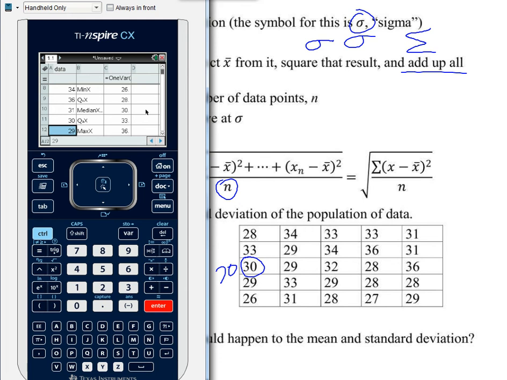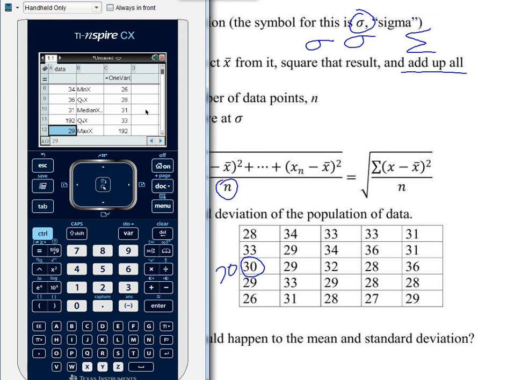Because remember how we calculate the median, right? The median is still the middle value, the middle piece of data. We just lop off all of the stuff on the outside. So the outliers get lopped off. You can make that 70 192, and the median is still going to be 31. Let's try it. Make that 30 into 192. The median is still 31.